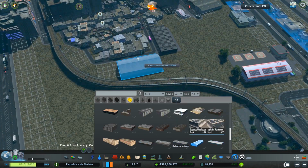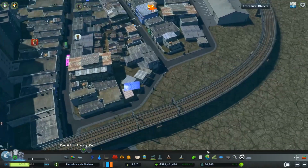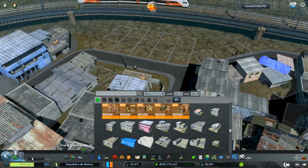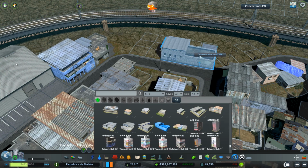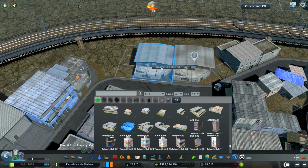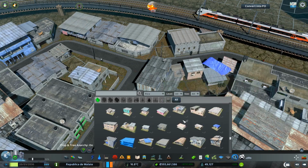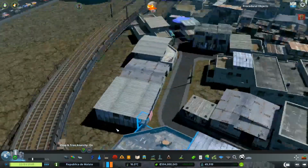But anyway, here I'm adding a few more warehouses and really trying to figure out how to lay down the roads for this neighborhood so that it won't be too much of a grid, but more organic, I mean, roads that basically naturally evolve or grow out of a place. These areas are not supposed to be well thought out, well planned. Maybe planned in some way and then built on top of each other over the years. That's why I wanted the road layout to be irregular.